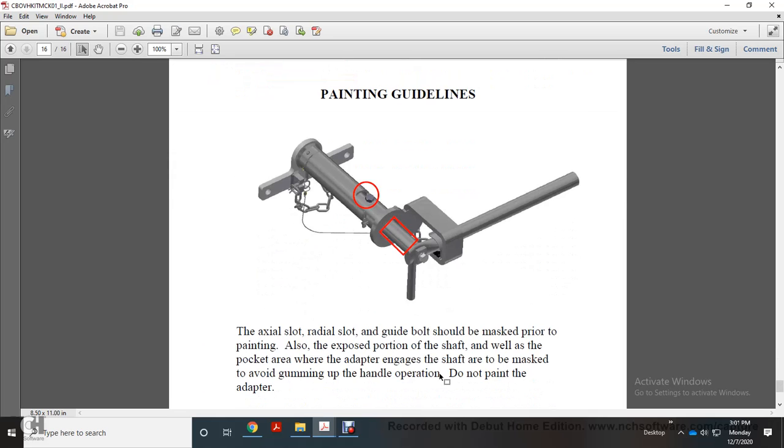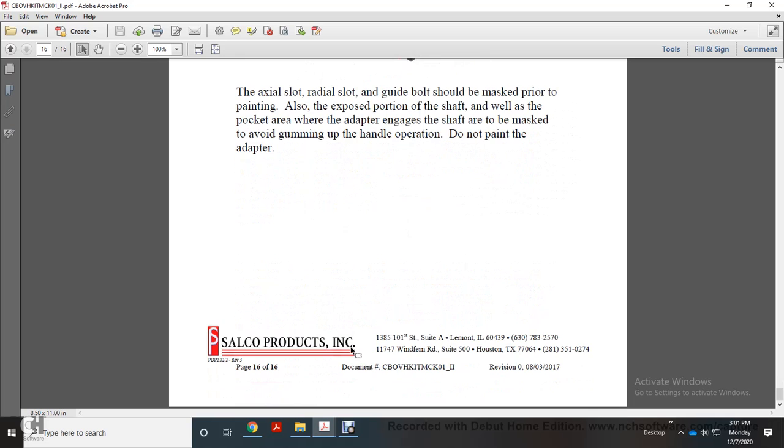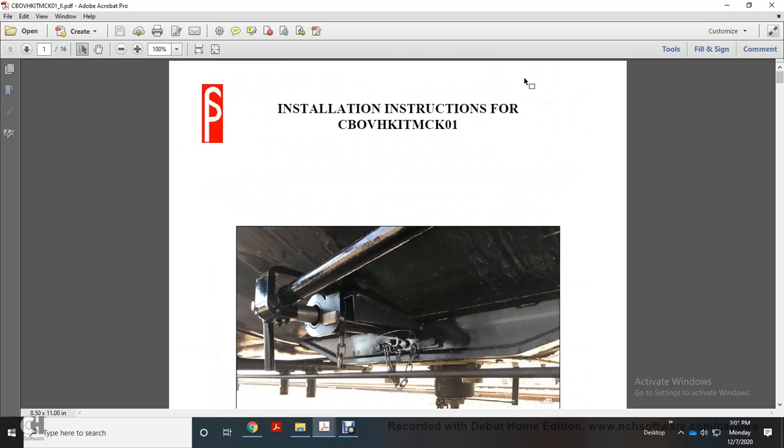Paint guidelines: the axle slots for the radial slot guide bolt should be masked prior to painting. All exposed portions of the shaft, as well as the pocket area where the adapter engages the shaft, are to be masked to avoid gumming of the handle operation. Do not paint the adapter. And that was your installation instruction for the compact bottom outlet valve handle kit, the MCK01.